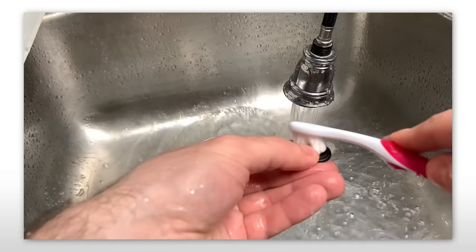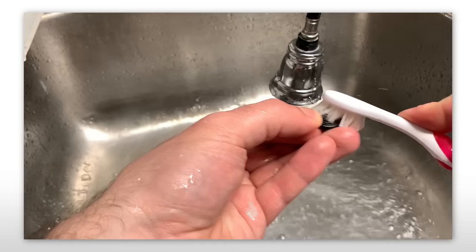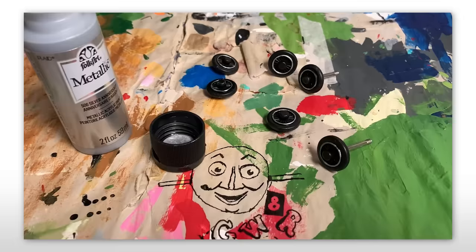Despite Duck's main body being in pretty much immaculate shape when I received it, the wheels had a bunch of nicks and bumps on them, which was a bit of a pain as I didn't really want to find a new set. So I fixed them up the best I could, starting with a nice bath to remove any grime. After drying, I painted the rims outside the flange in silver. I loved the contrast it added on the wheels and thought it worked brilliantly.